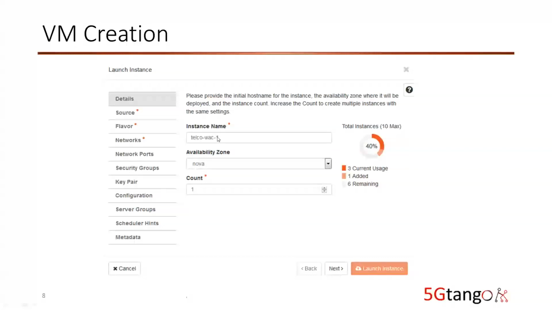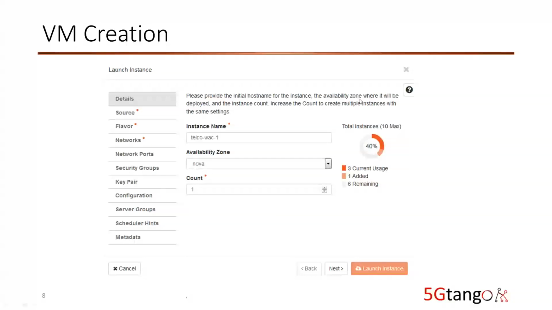If you have multiple versions, you can set 1, 2, 3, 4 or 1.0, 1.1, etc. Later, the availability zone, we only have one. This is the place if we have multi-node or all-in-one installation. In our Sandbox, we have Nova. This is the place where we are going to deploy our VNF.